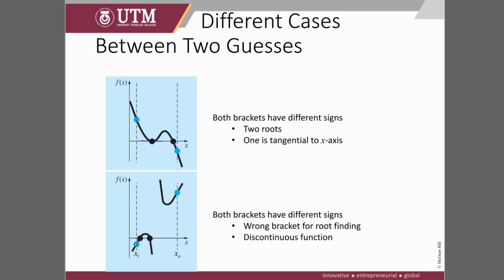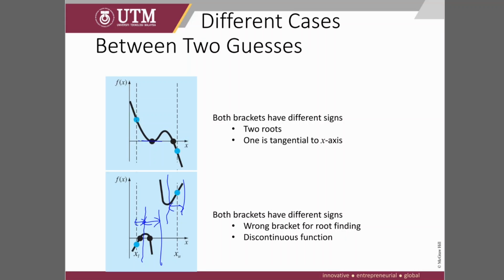And the other case is discontinuity. If your bracket is too big, you might not be able to find the roots. But if your bracket is this small, you can find one, and this small you can find the other one, and the same thing here. Remember that the bracketing method works best to find one root, provided that your lower and upper brackets are correct.